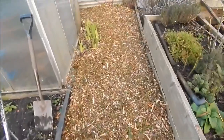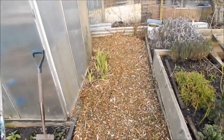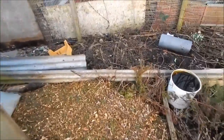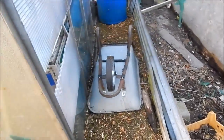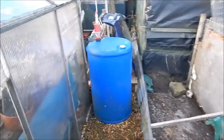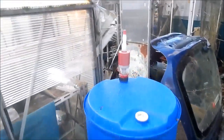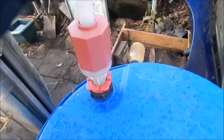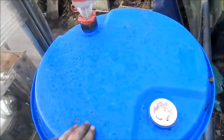Now look at this, I've had a tidy up round here as well. What's going on? All the way around here, tidied up. Right, a little place for me wheelbarrow. And I've got one of them water butts, and that pump attaches to that. I just need to fill it up. It's spot on.